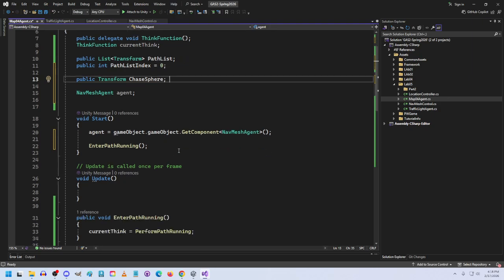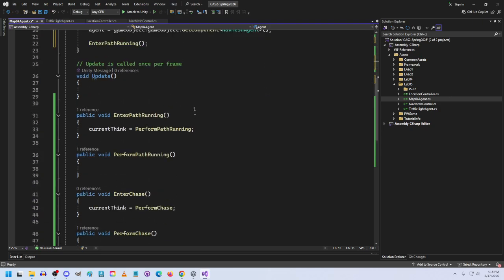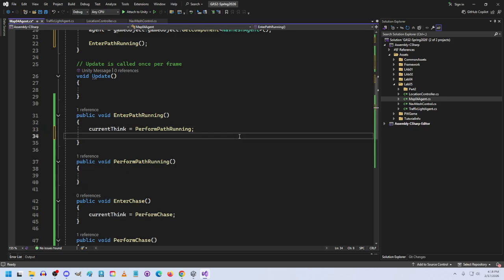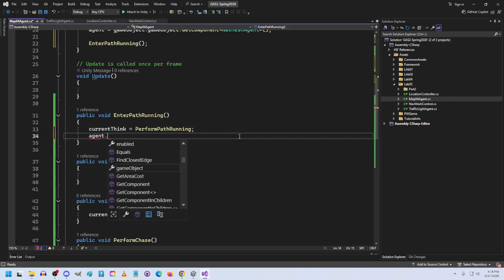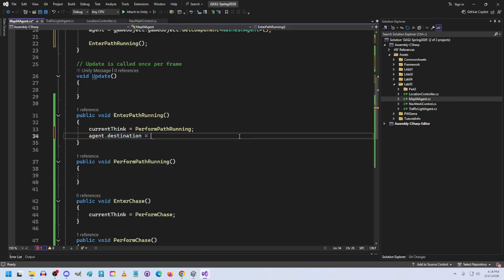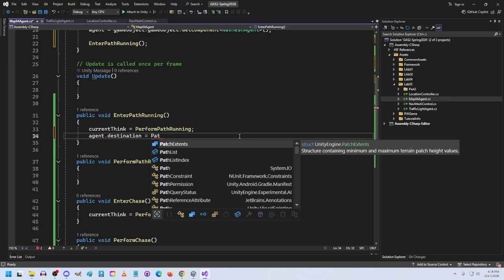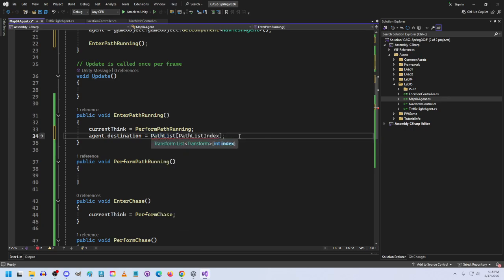So this is going to make things so that when we enter the path running, current think, agent.destination is going to be the path list at the path list index, dot position.